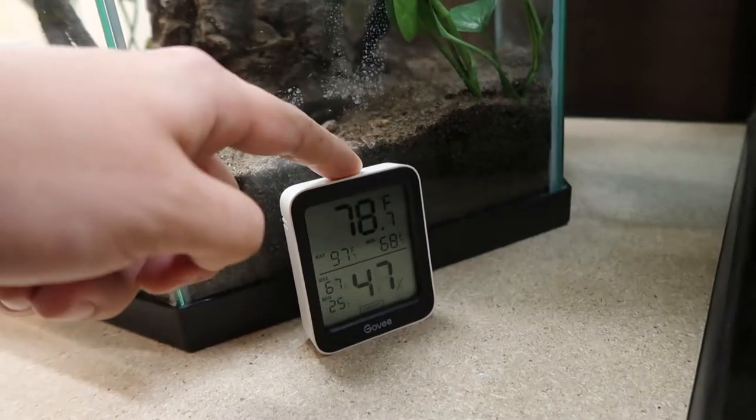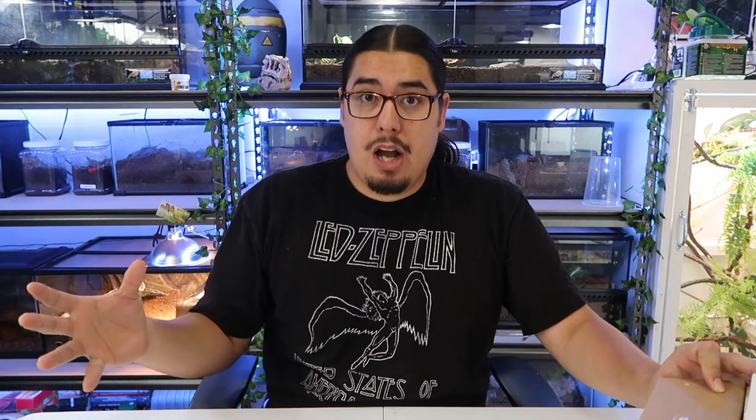For UVB, that's the one thing you can't cut corners on — it will not be cheap and you will have to replace them every year. Temperature-wise, I like to keep my green anoles at 80 to 90 degrees on the hot side and 70 to 80 degrees on the cool side. Right now it's 80 degrees ambient in my reptile room, so I actually don't put heat lamps on the anoles.